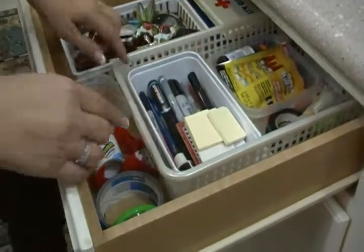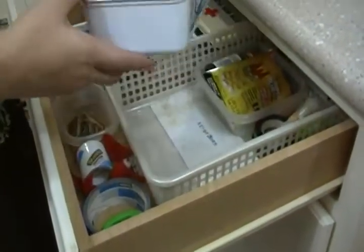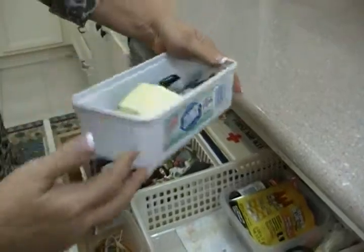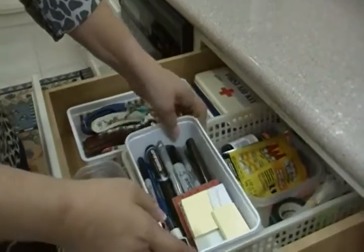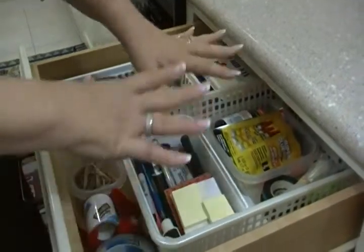So here's what you do. Get or save, like if you have a frozen food or something, or this is from some wet wipes. I mean, just save or buy little containers that are shallow and fit in your drawer, that fit what you want to put in your junk drawer.